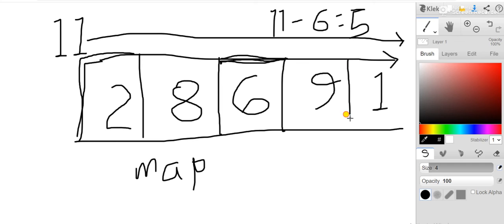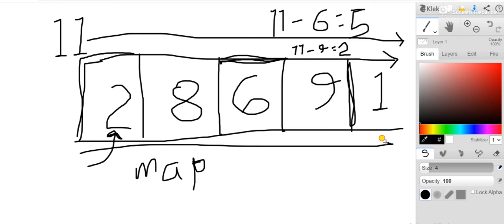Like when I'm at 9, I need to check whether 11, which is the target value in this case, minus 9, the current value, equals 2, whether 2 is present in the array or not. So when we check into the map, we are going to get this 2 because we have already inserted that element into the map. So that's how we're going to traverse through the array, store all the values, and check whether target minus that value is present or not in the array.